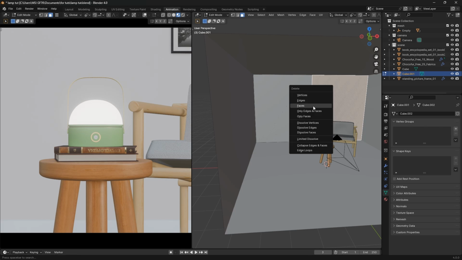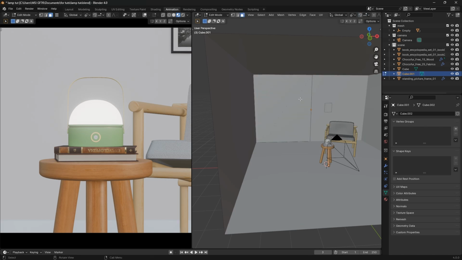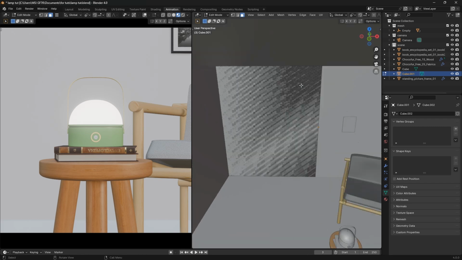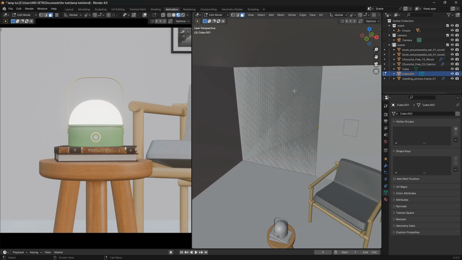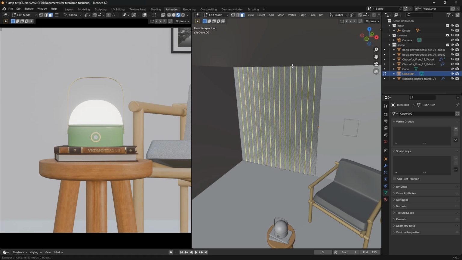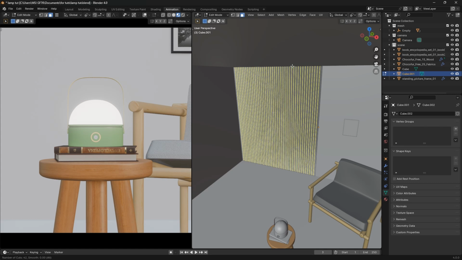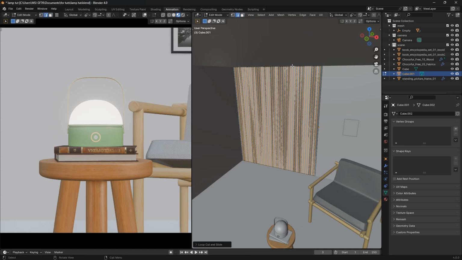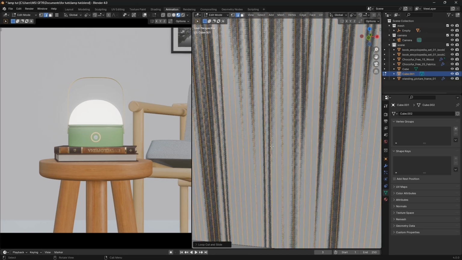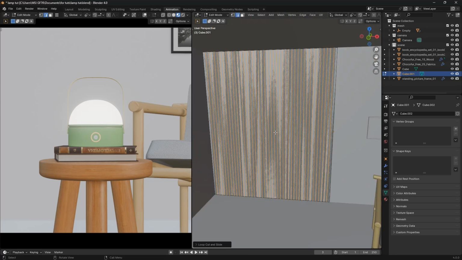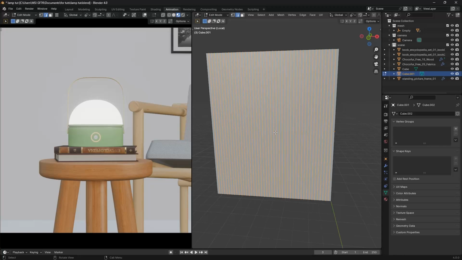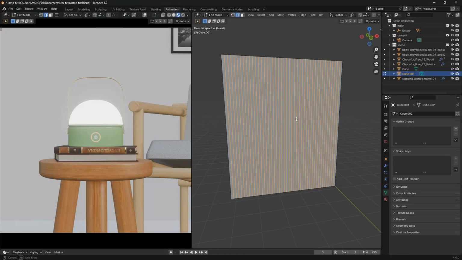So now I'm just going to come here and start adding more edges, like this is okay. So now I'm just going to view it alone. By clicking on your numpad, just click on the slash button and then you preview it alone, so we can focus on just modeling this.